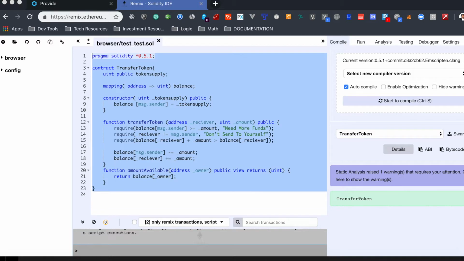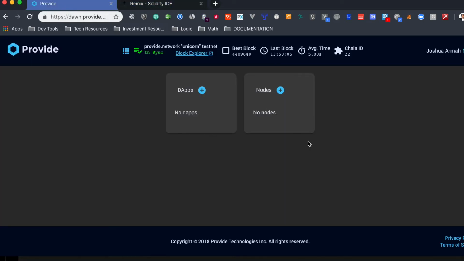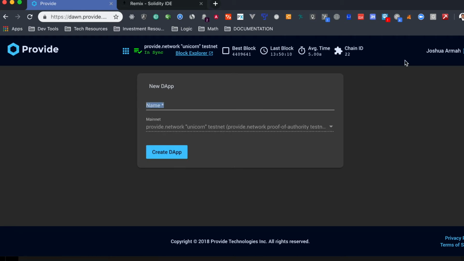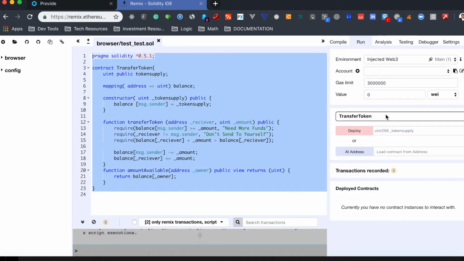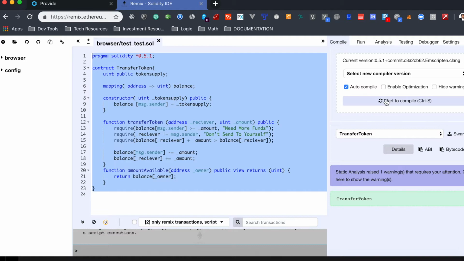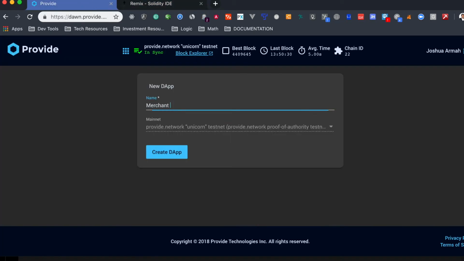and what we're going to do now is jump into Provide, and we're going to set up a dApp. I'm going to name this dApp Immersion dApp. Now we can get to work because we just checked everything with the IDE, to make sure that it can run, that it can compile, and that way we know it'll work with the Provide network. And then we can also optimize it, but that really helps us with testing.